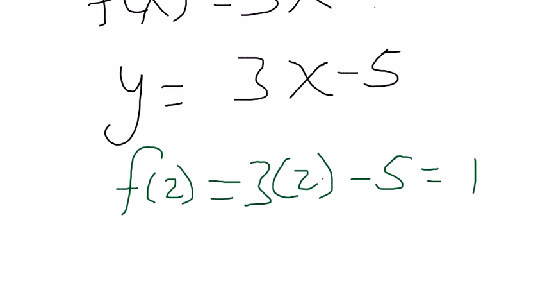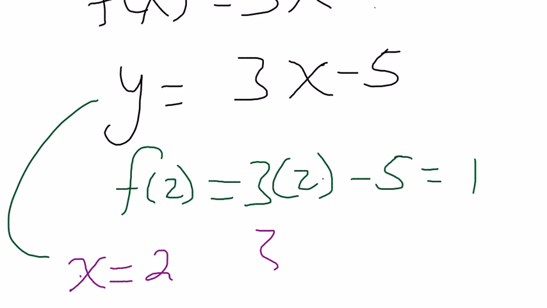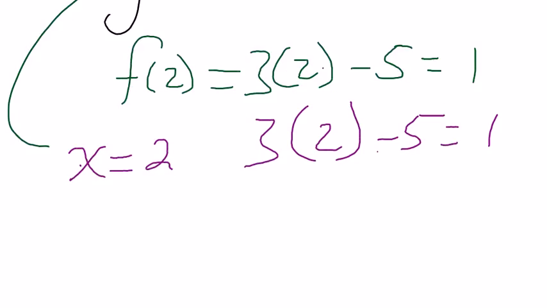If I did it in the other notation, into my y equals, I would have to write x equals 2, and then I would plug it in. I know it sounds like you're writing a lot, but like I said, math people are lazy. They hate writing. So it's an easier way to plug in variables and different functions, so you can have a function of a function, which we'll get into as well. But I just want to go over piecewise, since we just went over parent functions. I figured this would be a good tie-in.